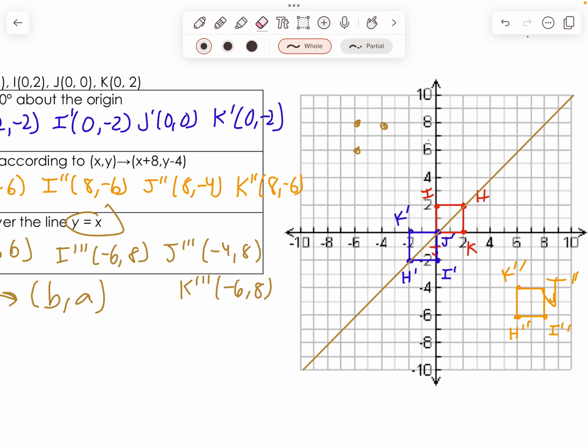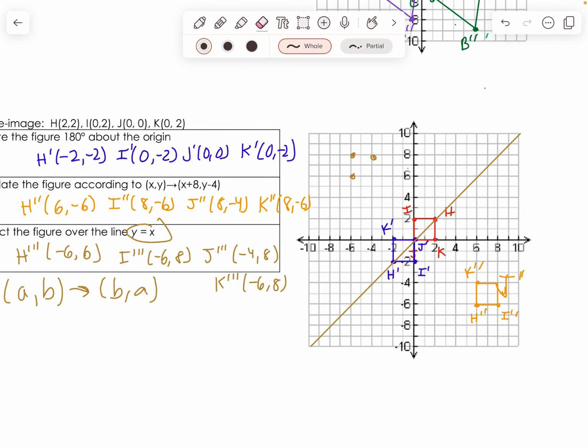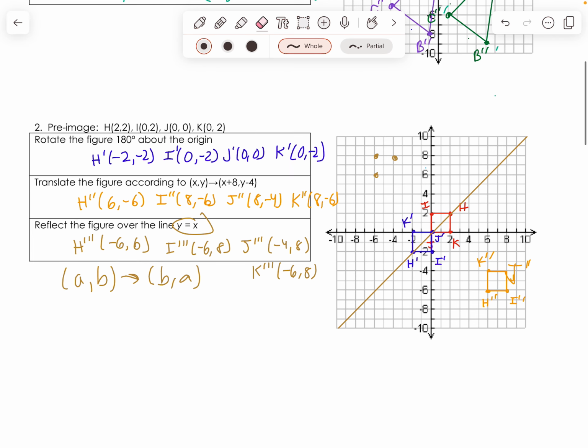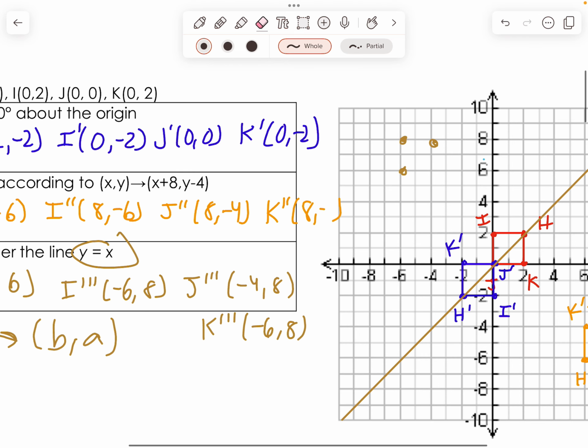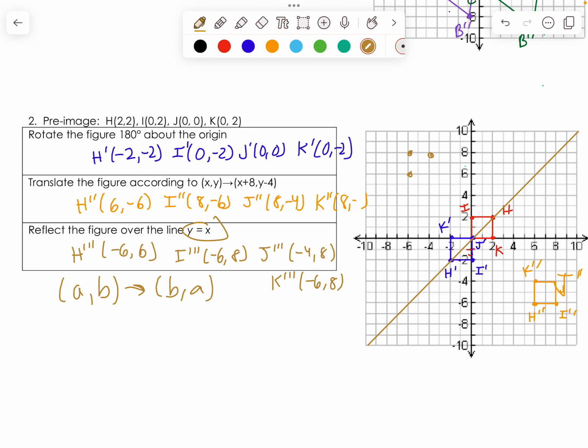Made a mistake when I wrote that point right there. Timeout.